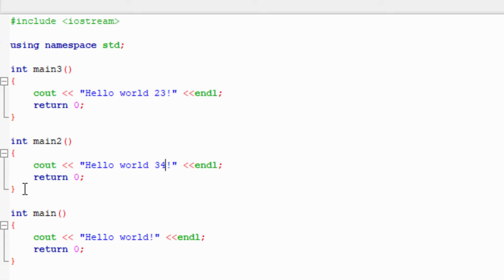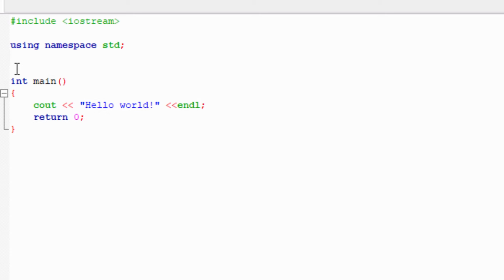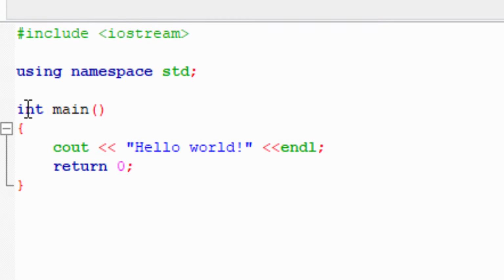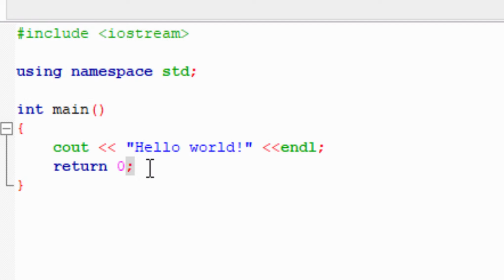And let me delete this. Now finally we have the return 0. What is return 0? Return 0 just tells our computer that our program has finished and that we reached the end of our program. And finally we have something here called a semicolon, as you can see. If we have a line of code, we should always end it with a semicolon. And that's all for today's tutorial. Thank you very much for watching and see you next time.